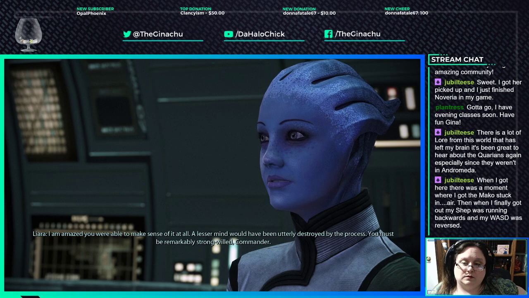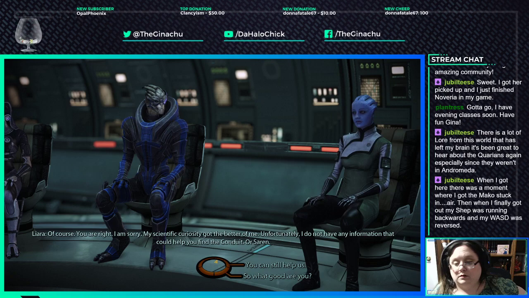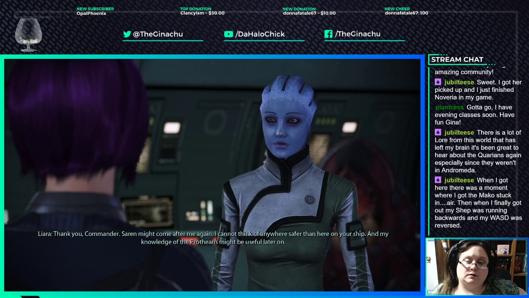This isn't helping us find Saren, or the conduit. Of course, you're right. I am sorry, my scientific curiosity got the better of me. Unfortunately, I do not have any information that could help you find the conduit, or Saren. I don't know why Saren wanted you out of the picture, but I think we'll be a lot better off if we bring you along. Thank you, Commander. Saren might come after me again. I cannot think of anywhere safer than here on your ship. And my knowledge of the Protheans might be useful later on.